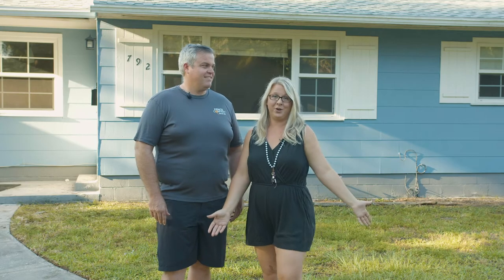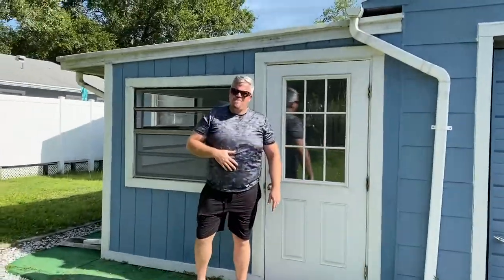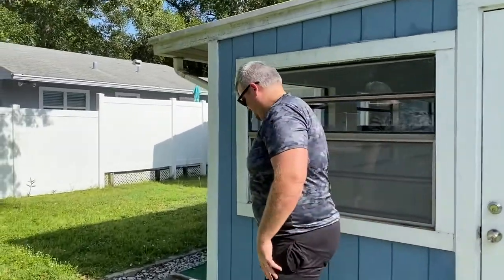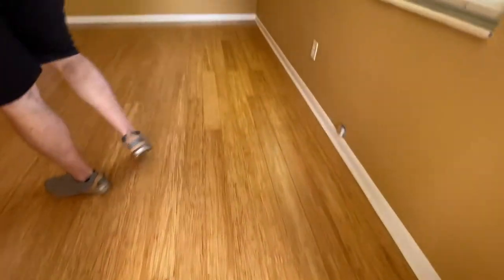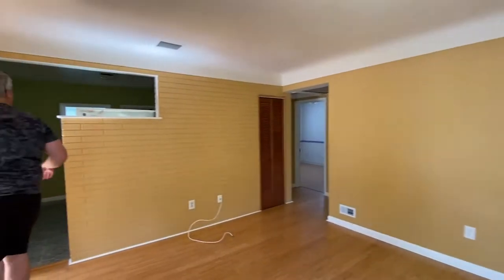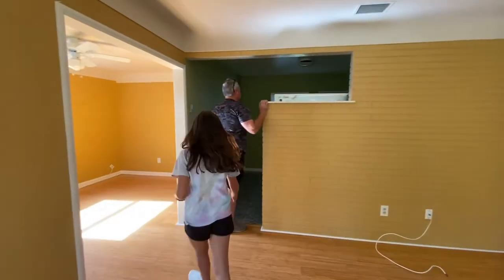As you can tell, this is not a busted crib. It is completely move-in ready, or it was when we bought it. We are in St. Pete — a cute little house. Checking it out. Oh, nice floors. So this isn't so busted. This is not busted. Wow, this is actually very nice.